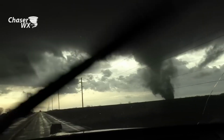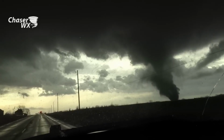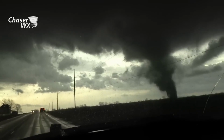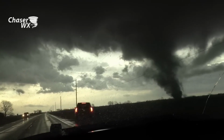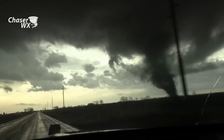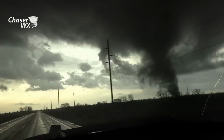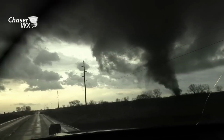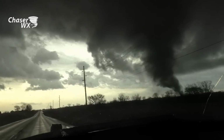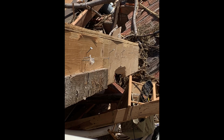Just 15 minutes after the Little Rock EF3, another supercell in Iowa would produce a monster tornado. Immediately, the tornado would drill into the ground, producing EF2 damage to a barn. The tornado would meander its way closer and closer to the town of Keota, Iowa. It would pass barely to the west of Keota at EF3 to EF4 intensity, scouring and leaving cycloidal marks in the ground. It was just north of Keota where a family home would be completely obliterated.